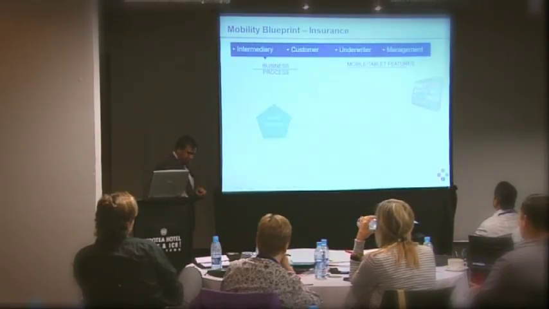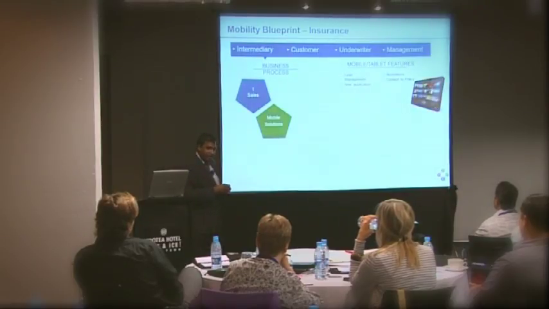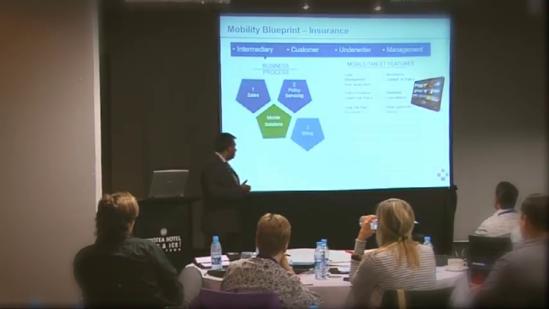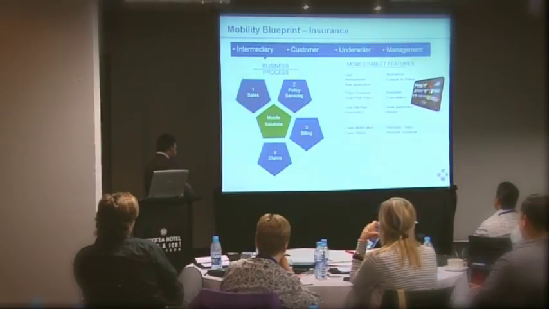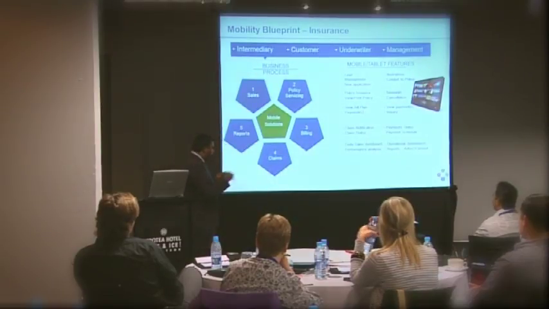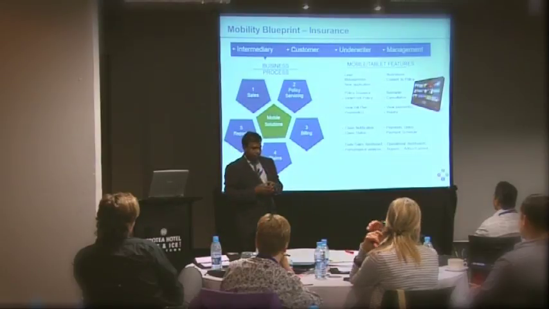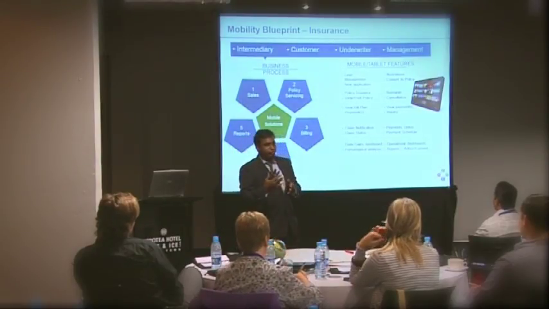So let me give you an example of how mobility can help improve some of the processes in the industry. It is difficult to start everything, because it is difficult to expose all your processes to mobility. The first and foremost process that comes into the picture is sales. As I was mentioning, the new generation customers and new generation agents. Agents obviously need some kind of tools and devices which will help them complete the sales process on time. Let me take you through some scenarios.